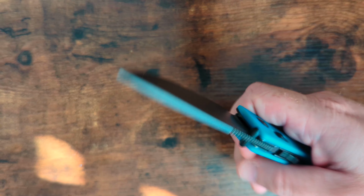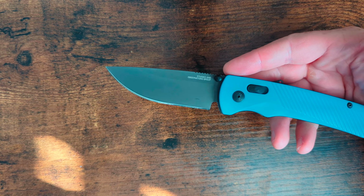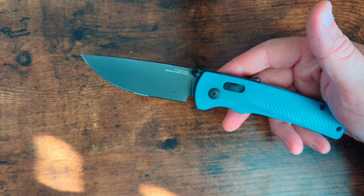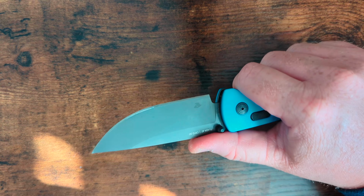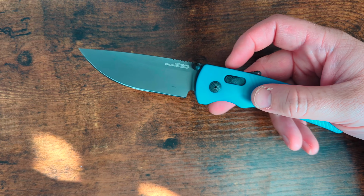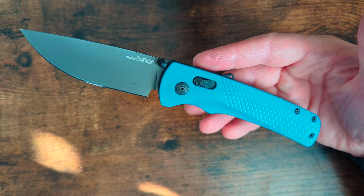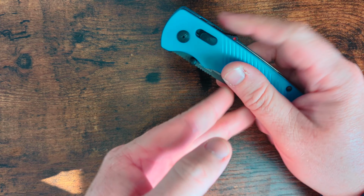But this is a real nice size, like a 3.4-inch blade. Excellent blade shape. Love this blade shape. Good handle ergonomics. And I don't know, it just works. It's D2 steel, came very, very sharp. And they run, I think, $75 to $85 full price, but shop around. Midway USA definitely usually has good prices on SOG knives. All right, what do we got next here?